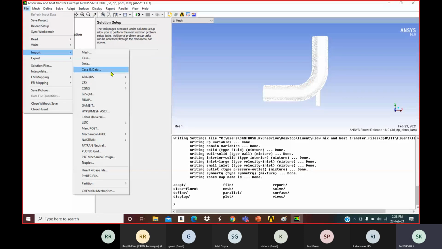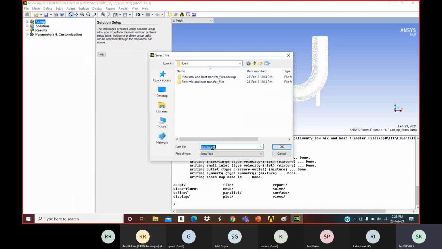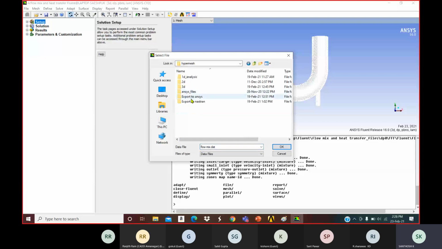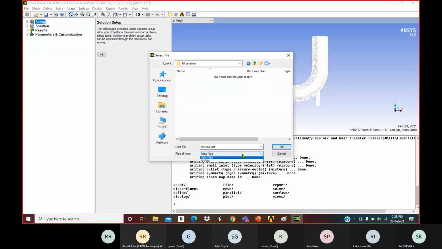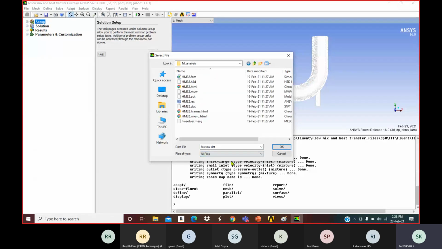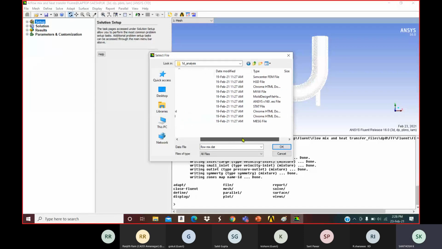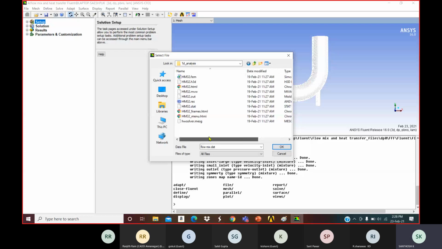So how do I import, sir? Now when you go for dat, you can see the extension .dat file. For example, I have a dat file of HyperMesh, you can see here. So go with HyperMesh, because already I've solved, I think Gokul knows that 3D. Here it's showing dat file, right? I think here we don't have 1D analysis. And put it all files. So .dat file will be there. Here it's showing, right? Output file, results file. Just go with that.